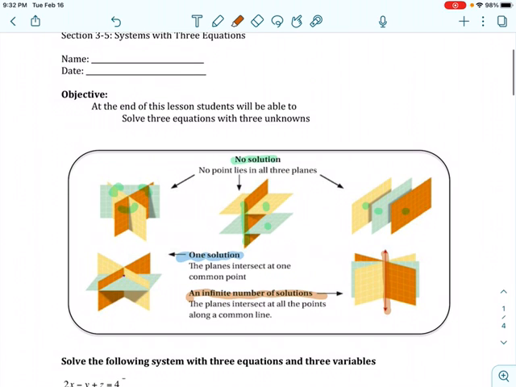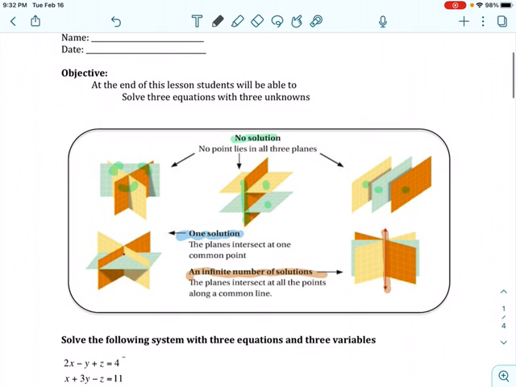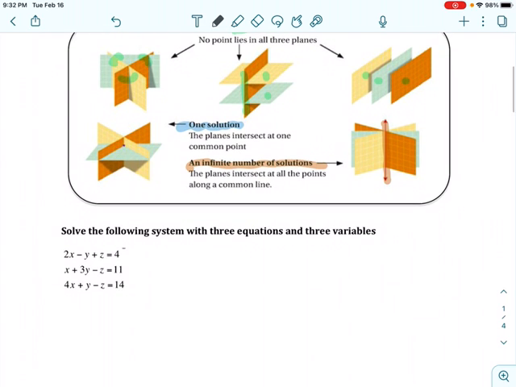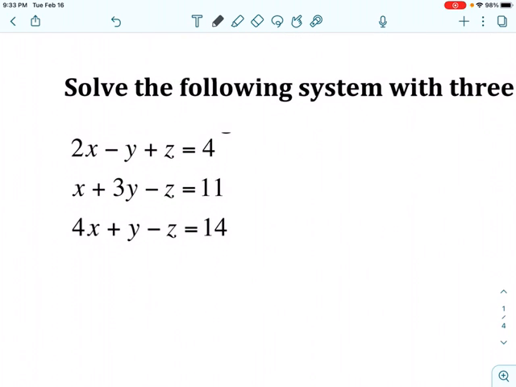All right, so we're going to do a couple of problems here. Remember, when we graphed these equations yesterday, they were all planes. We're going to see if we can find an ordered triple where all three planes intersect. The problem is how do we do that? We're going to use elimination. You can do substitution, but it gets very ugly. Graphing is not the world's best method. We can't graph it by hand, so we're not going to find that point.